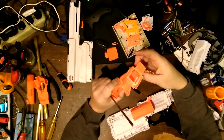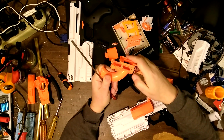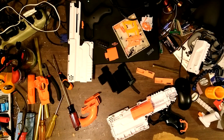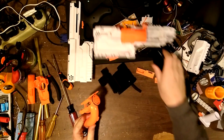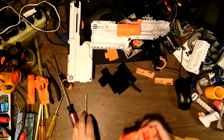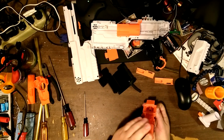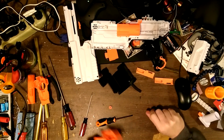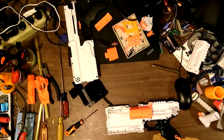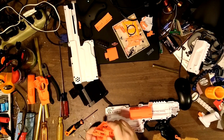So the AR itself is spring-loaded, and that's going to pop right out. But the question is how to separate these pieces. I'm not seeing it. I don't know if these are actually glued together or what. But we want to end up with just having this ring, the orange ring with the O-ring there, is my understanding. The AR unscrews. I think it will be to my advantage to remove this O-ring for now as I work with this plastic, just so I don't damage that O-ring. I think that's glued on though.